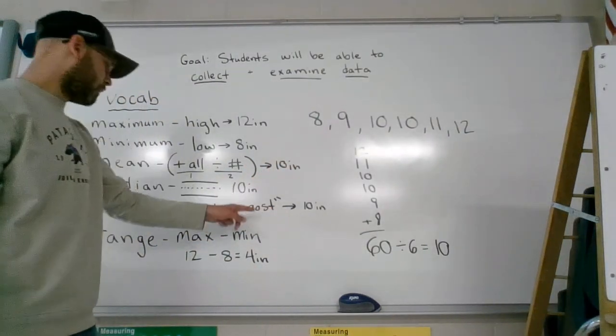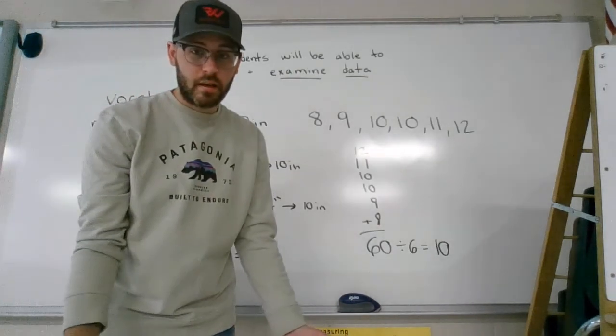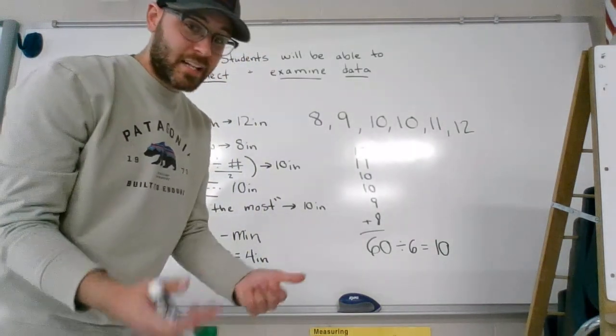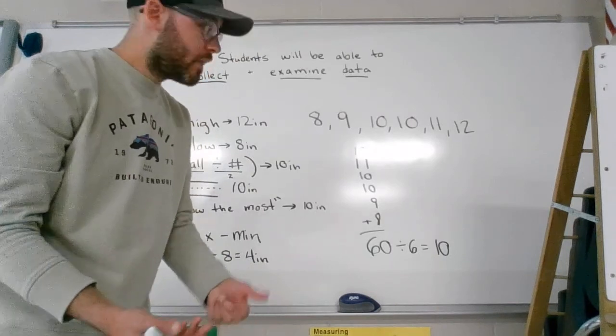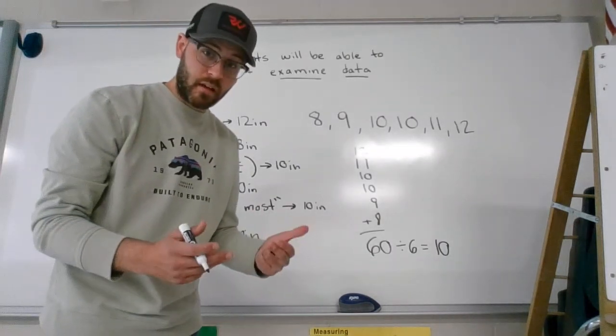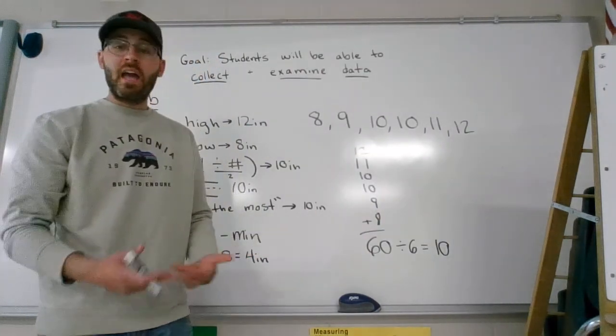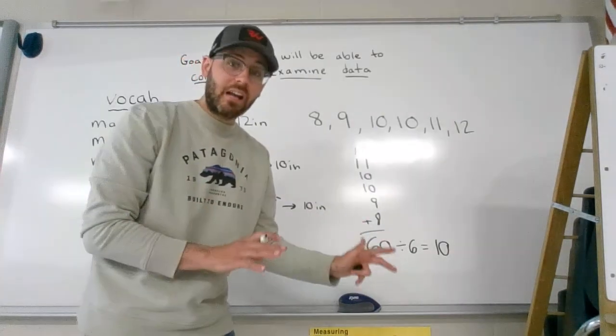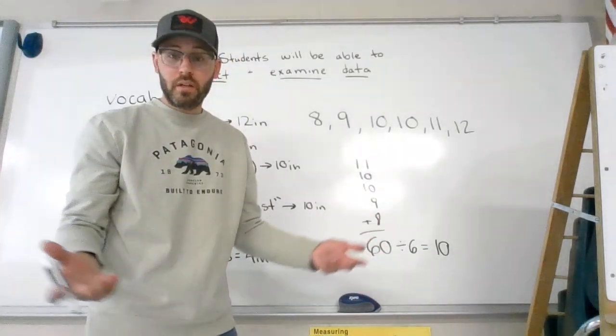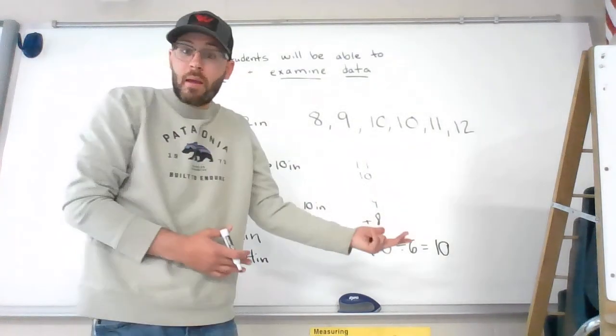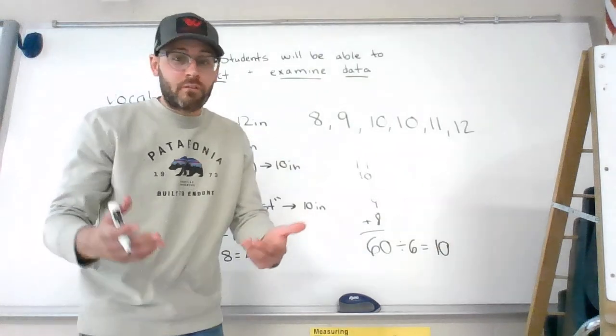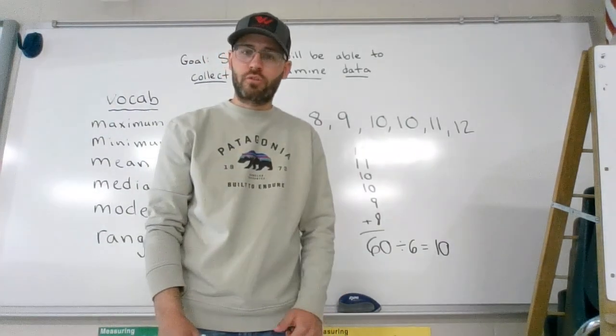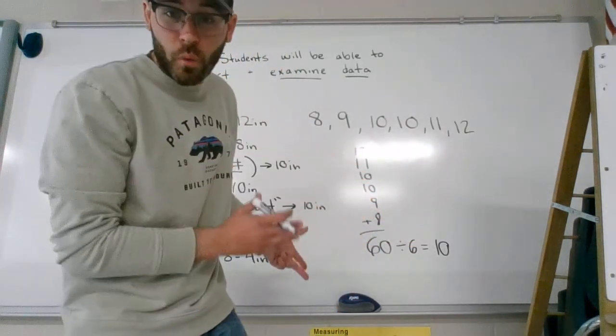Now, it doesn't happen all the time where your mode, your median, and your mean all come up to the same thing. In fact, that rarely happens in a lot of data collection. But I want you to know that the mean is actually also known as the average. The average fish I pulled out of the ice on Saturday was 10 inches. So if a buddy asked me, hey, how did it go out there last weekend? I could say, you know what, on average, the typical fish, the mean fish I caught was about 10 inches, which was a pretty nice crappie. So that could help them understand whether they maybe want to go up there or not. Like I said, we collect data for a lot of different reasons. You might collect data to see how big people are in your class. You can order shirts for your whole classroom. But this is just one example.